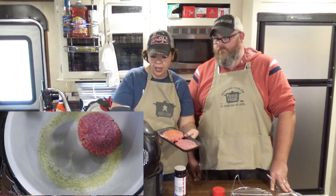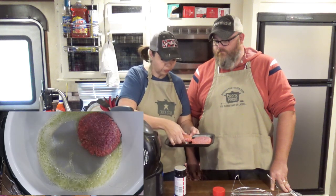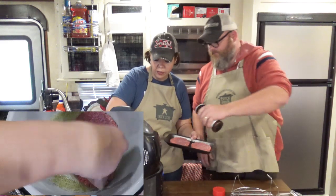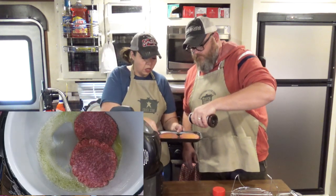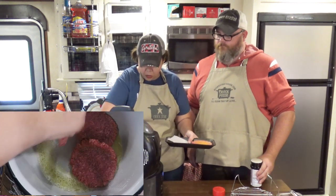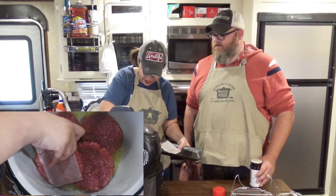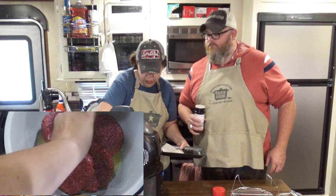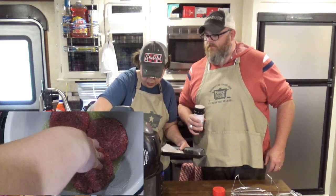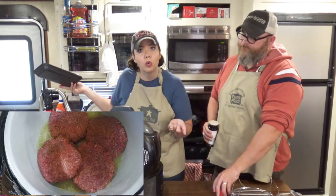They are barely going to fit into my Foodi right now. I am going to ask you to do my second sprinkle here, dear. But we are going to kind of layer them until they start to shrink and then we can get them the rest of the way. So we are sprinkling the first side and laying that face down into the butter. Then Mikey is going to sprinkle them on top. Just so you know, right now we are on medium-high in the Ninja Foodi on the sauté feature — that's probably an important thing to tell y'all.